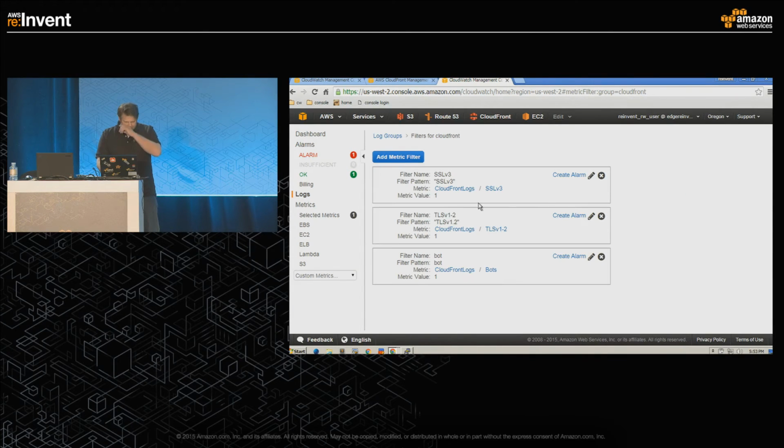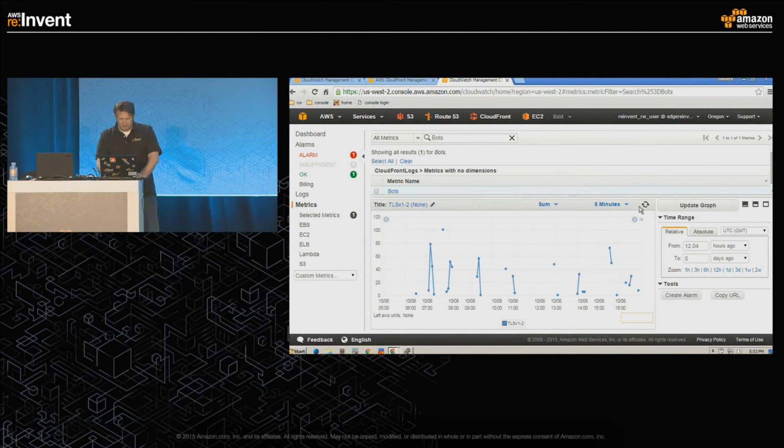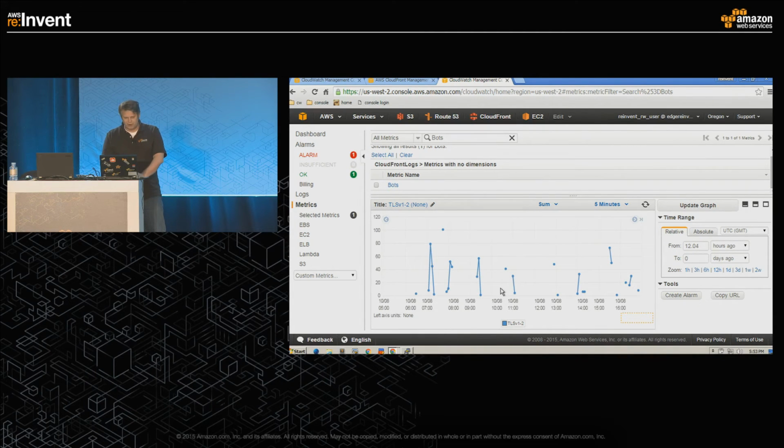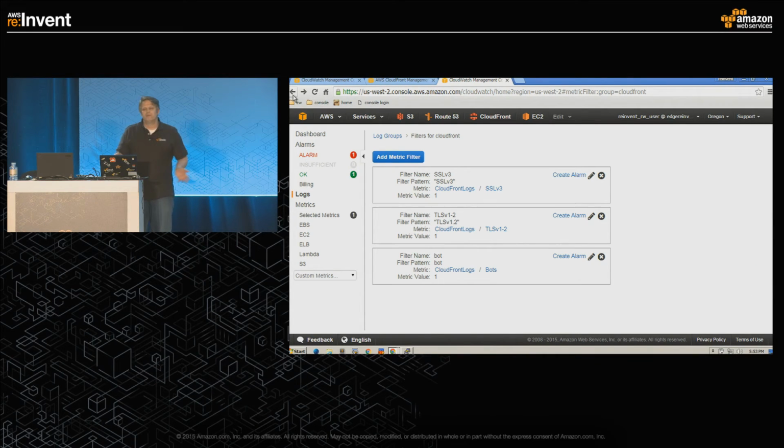So here we've created a couple filters. One, this was a bot. We're tracking the number of bots that are coming, because let's say you want to be notified if you get a lot of bots, because there are some good bots and there are bad bots, and you want to be notified so you can look into what kind of bots these are. So this gives you the ability to do this. You can see how many bots are visiting daily, and you can also dig in and look at what kind of bots they are, and you can block specific bots. And again, using our AWS WAF service that we announced yesterday, there's a lot of functionality that you can use on that to block certain requests.